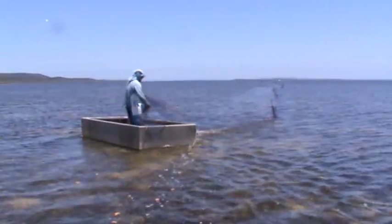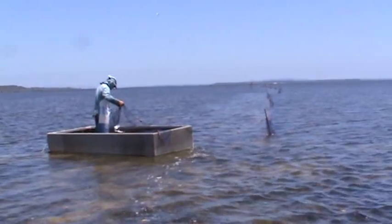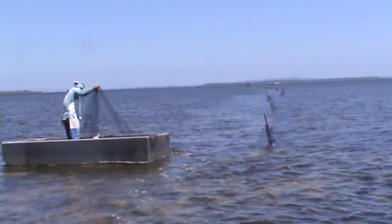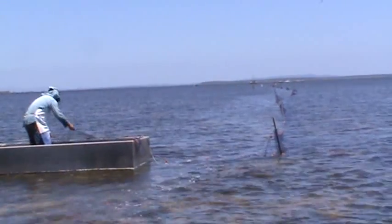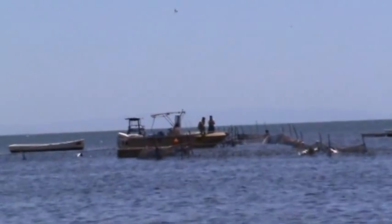It looks a long way down there, but in actual fact it's probably about 600 or 700 metres from there down to the tunnel that way, and a similar distance back to the south. The mullet have got down into the traps by the look of it. Now they're down in here, and the boys are running a few fish down the tunnel. You can see them swimming down there now, a few mullet.